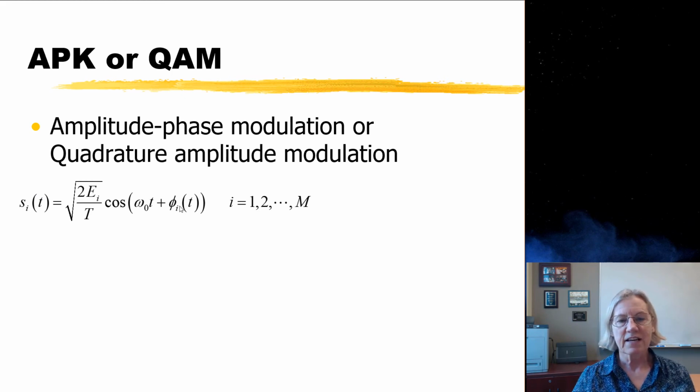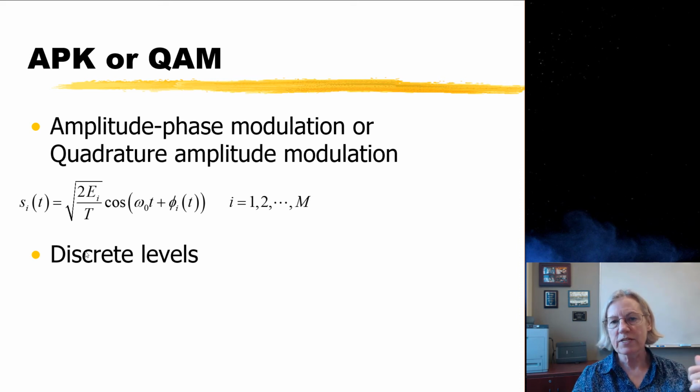So we had phase and amplitude, which can be manipulated independently in order to create this modulation format. We'll be talking a lot more about this later, but I just want to give you the definition now. And again, there are typically discrete levels. Just like we saw plus and minus 1, plus and minus 3, plus and minus 5 as being the levels for amplitude shift keying, this is typically what we do for quadrature amplitude modulation, but there'll be a lot more variation in QAM modulation perhaps than others, but typically discrete levels.